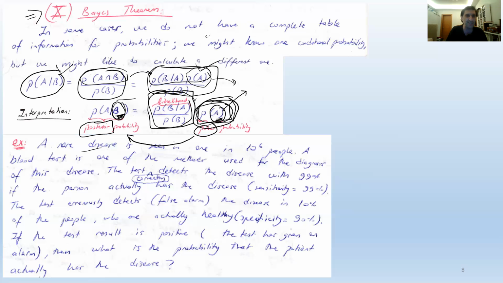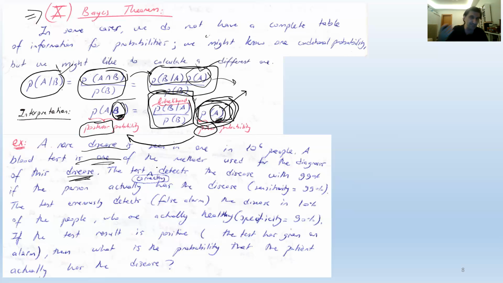A rare disease is seen in 1 million people. All right, so at the very beginning, a probability statement is given with no further information. Through randomly choosing people in a population, 1 in 1 million is sick of that disease. Now, we have a blood test to apply on the people, so for the diagnosis of this disease.